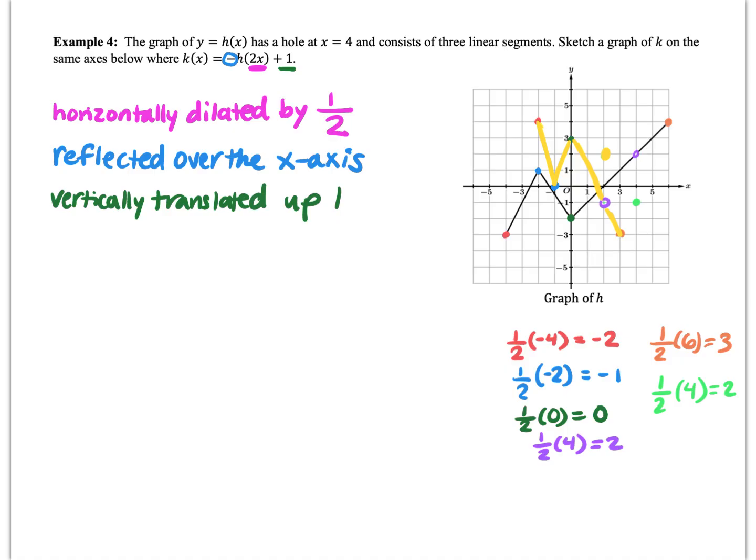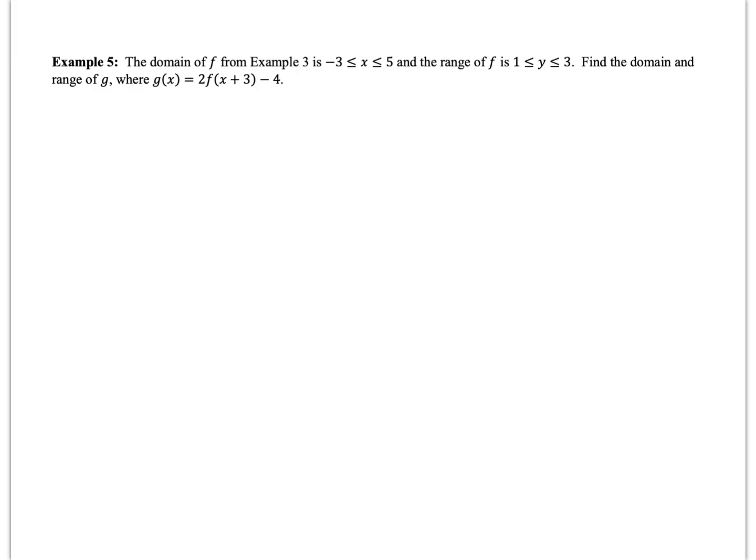Now I'm going to skip around a little bit so that you can do the first half of your CYU. The next example in your notes, example 5, we're going to go over on day 2. We are going to skip over example 5. We'll come back to this on day 2. So for now, just write down day 2 right here, and we'll come back to that one tomorrow. Move on to example 6.